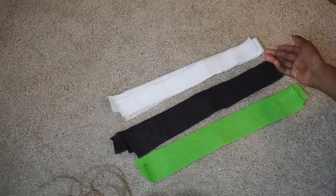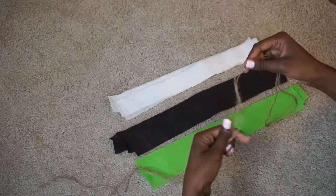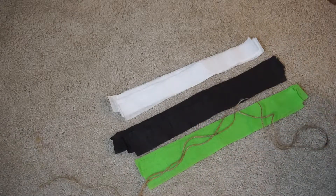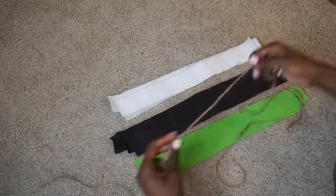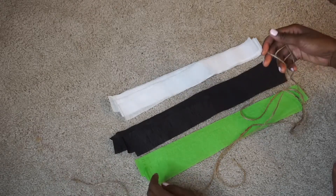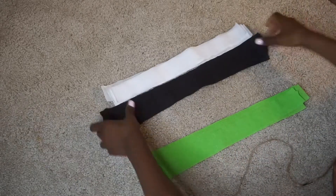I'm using twill, which can be purchased at the dollar store, and the crepe paper comes in packs of two at the dollar store, so this is very inexpensive and very easy to do. I've already measured the amount of twill that I need — that's probably the easiest way: measure the amount of twill you need for your specific location, whether it's the fireplace, a table, or whatever, and then you can go on adding the crepe paper.